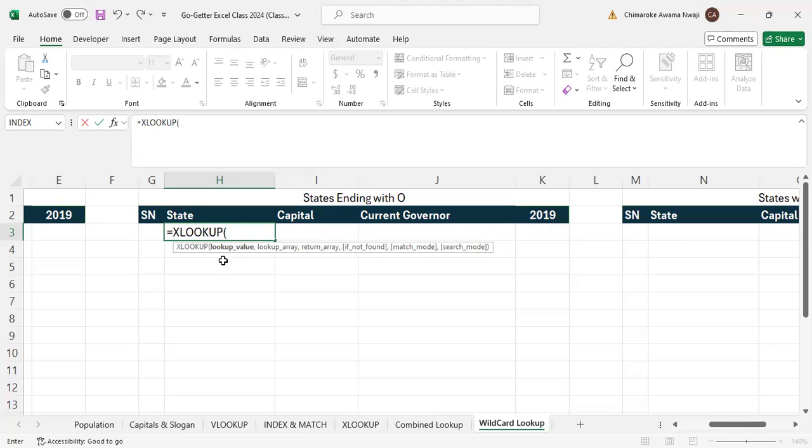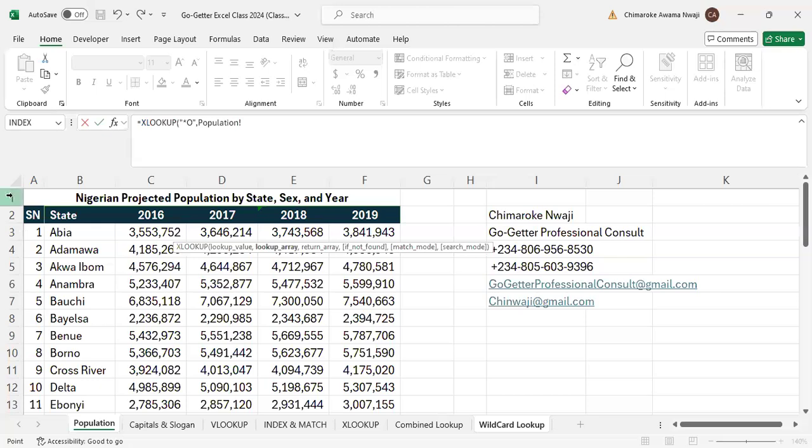My lookup value will be quotation mark, I'll put a star and I'll put O, showing me that anything can be in the beginning, but the ending must be O. Okay, comma, lookup array. This time around, let me take it from here. Then return array is still the same here, comma, if not found, we are not interested in that.